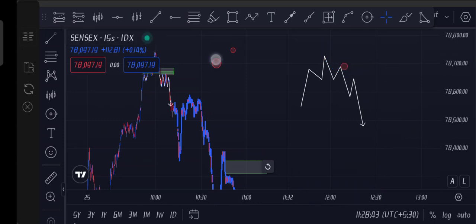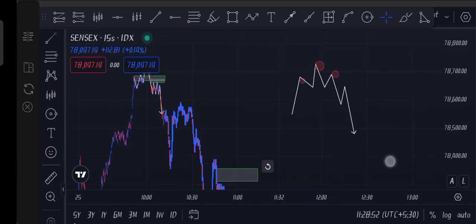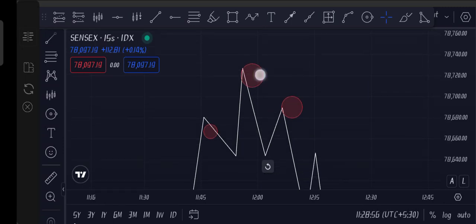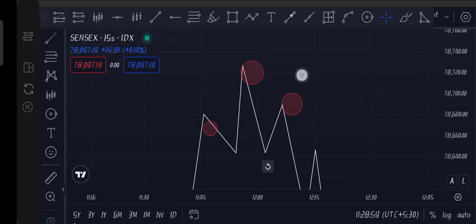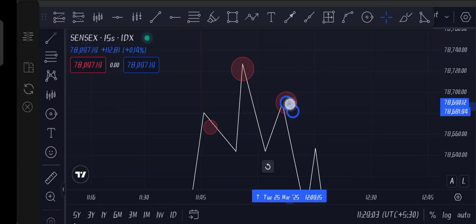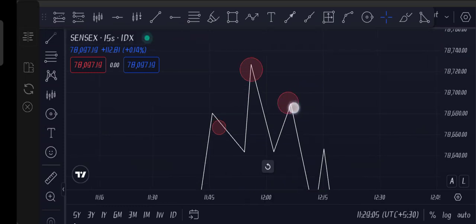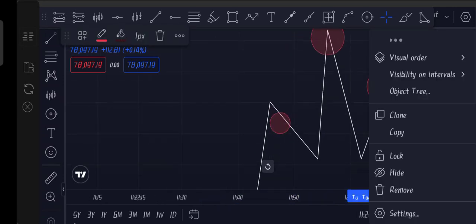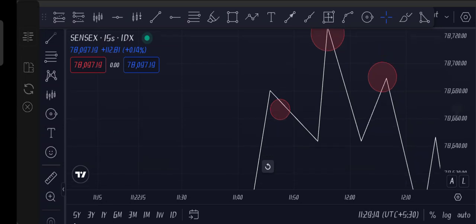Now I'm transferring this ball to the same direction, then we can see this. This is a head and shoulder pattern. Why is it called head and shoulder? You understand head and shoulder, the human body's head and shoulder. Every human body has a head and shoulder.